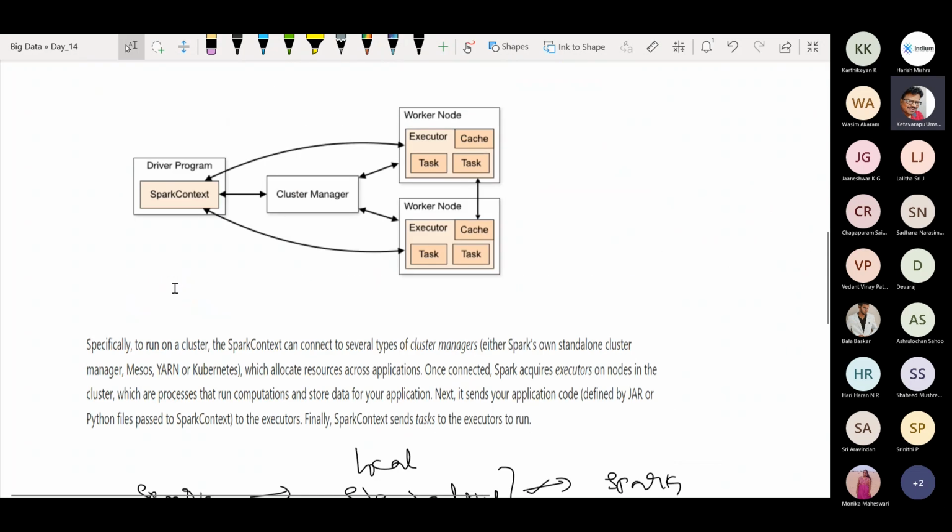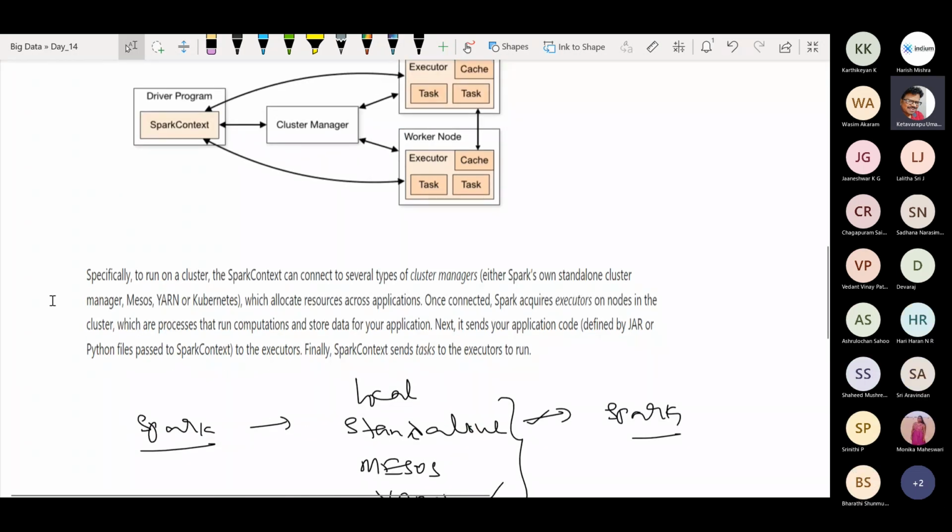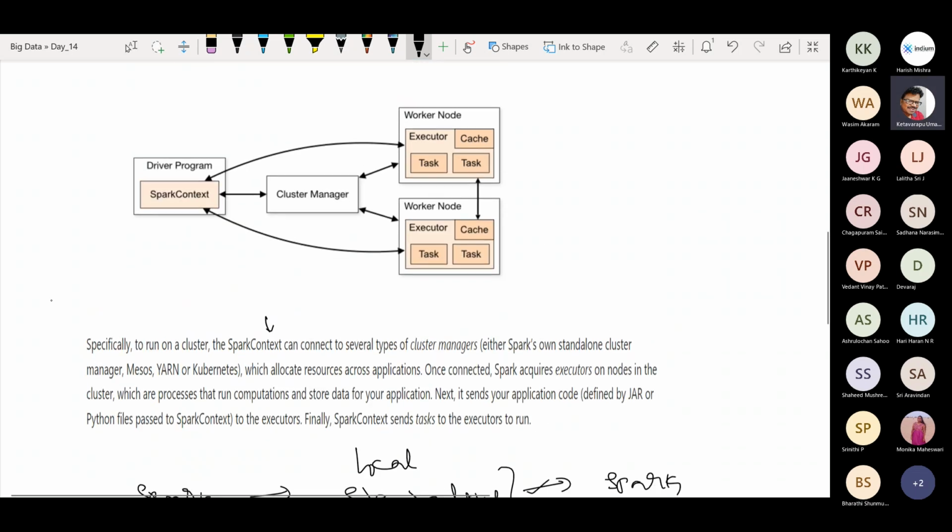Now, if you observe Spark, this I have taken from the Apache Spark website, guys. To run on a cluster, the Spark context can connect to several types of cluster managers, either Spark's own standalone cluster, or Mesos, YARN, or Kubernetes.